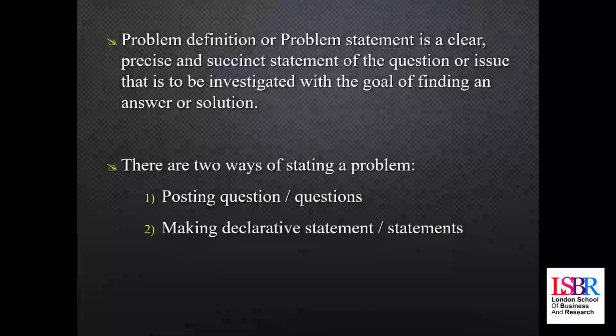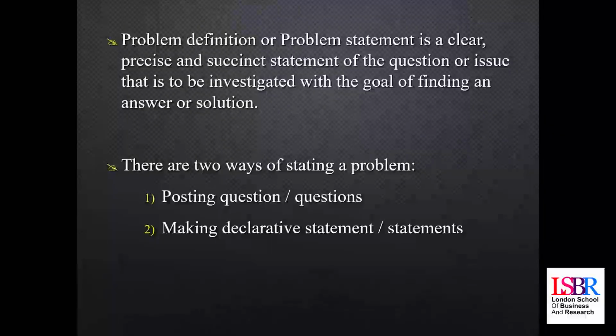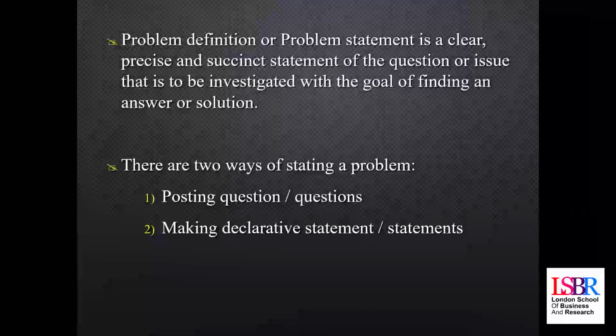Problem definition or problem statement is a clear, precise, and sufficient statement of the question or issue that is to be investigated with the goal of finding an answer or a solution. What do you mean by that? Well, there's two ways in which we can state a problem. We can either start by posing a question or a series of questions, or we can make what's called a declarative statement or statements. So if you're doing an investigation, you're looking at things like how or what or why. So again, you're trying to investigate something, you want to describe it, you want to explain it, you want to explore it, okay? So it's all about the how, the what, the whys.